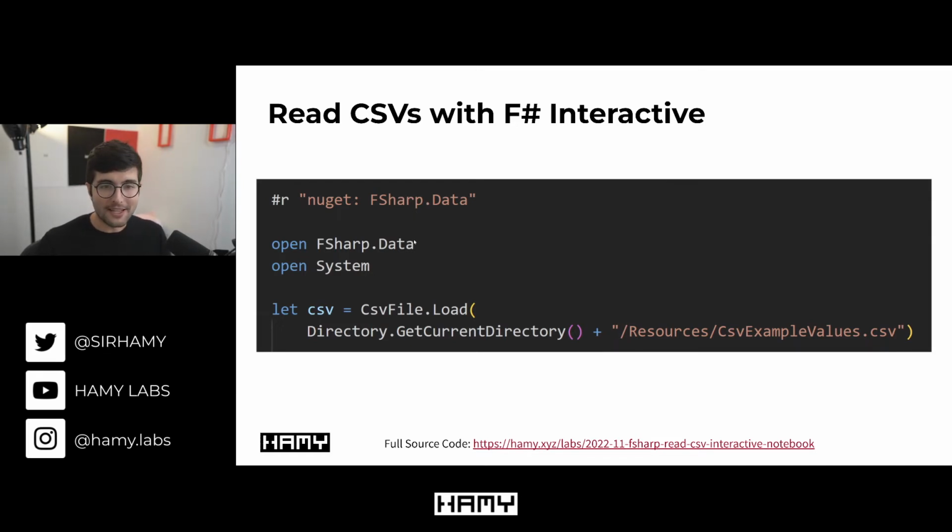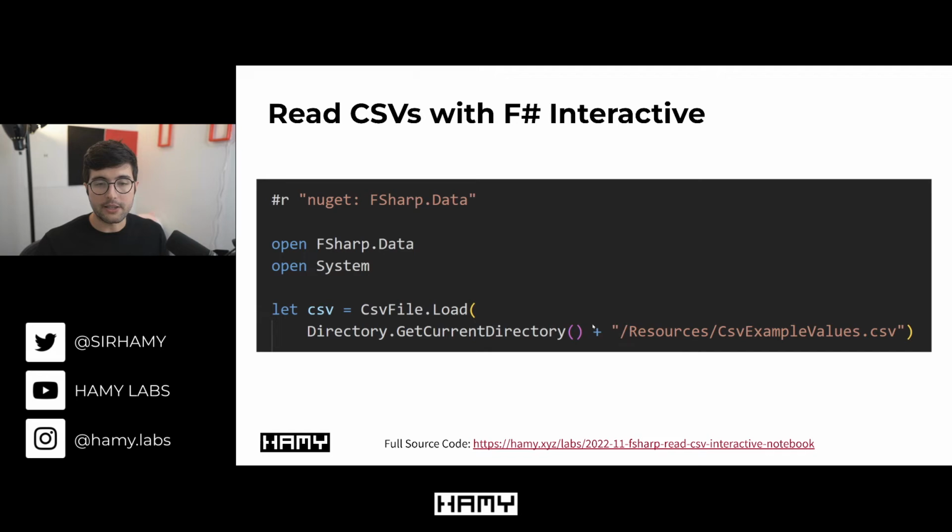Okay, so that's the interactive part. That's a little bit special. From there, everything's pretty straightforward. So we're actually opening FSharp.Data that's now enriched with this NuGet package that we actually need with the CSV parser in it. And then we're opening System because we'll need this for actual directory pathing and stuff. And then the real meat of this is to use the CsvFile type that we've got here and just call Load on it. What it does is we're just going to pass it a directory path to our CSV, and it's going to try and load that.